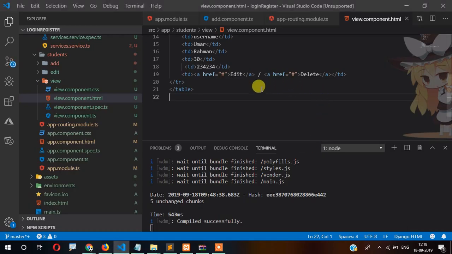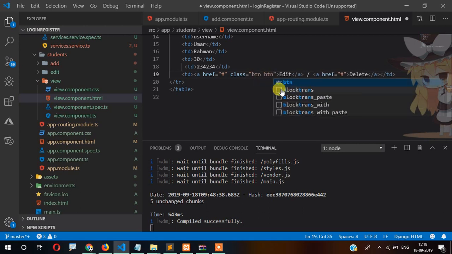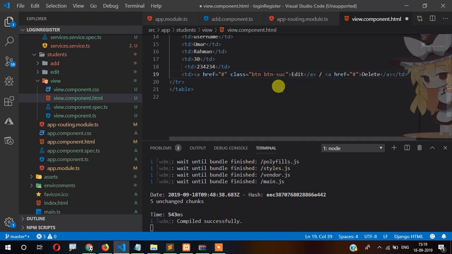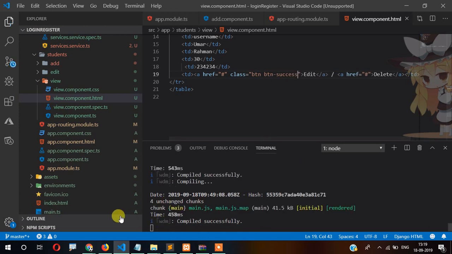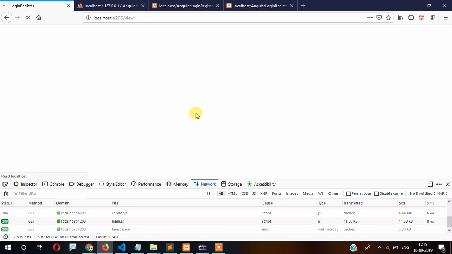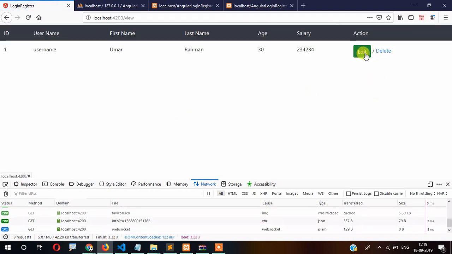Now let's apply class there so that it looks like a button. So class btn space btn-success. Now let's check. Now it's showing green.